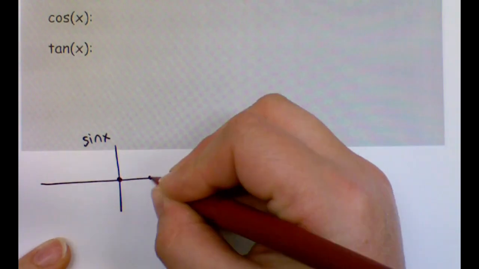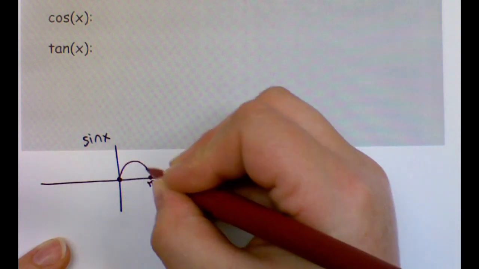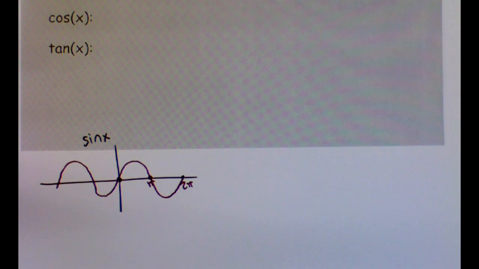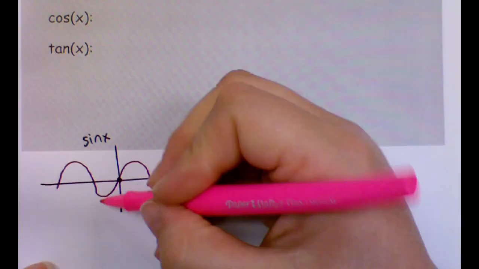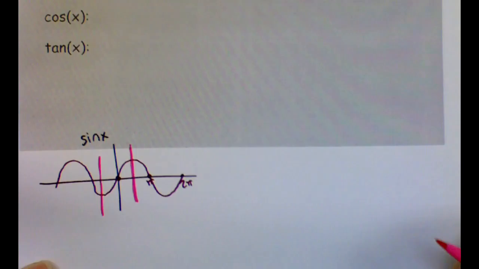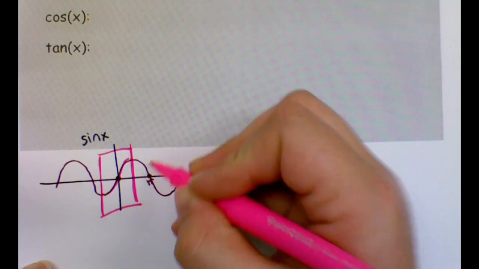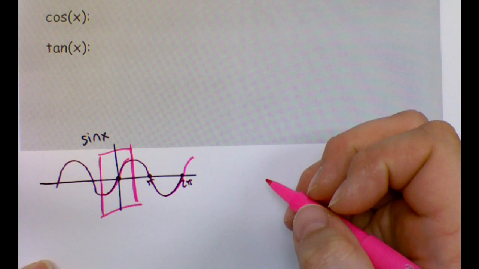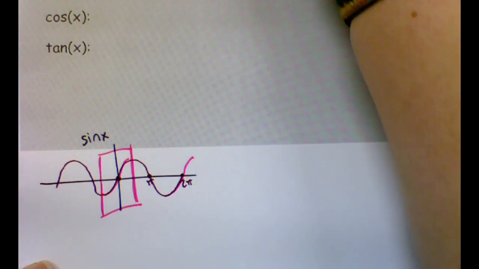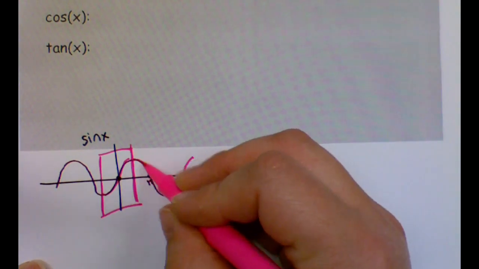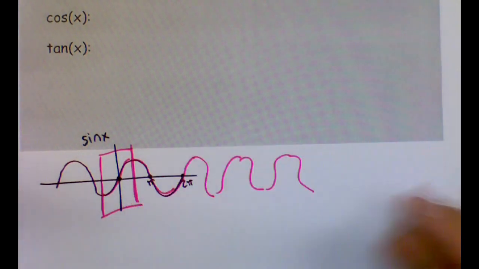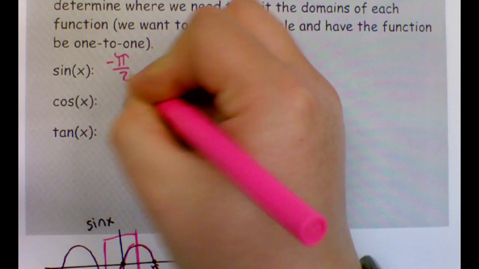Sine starts at 0, pi, 2 pi, and it goes up, down, back up, right? There's my really good drawing. I want a full cycle, but I can't have it cross itself. I need it to be lowest to highest. My lowest point to highest point can be cut out right there. I have this portion of the graph that I just repeat. And I may not repeat it exactly, I reflect it here. But it's just those two pieces over and over and over again. So we're going from the lowest to highest, which is negative pi over 2, to positive pi over 2.